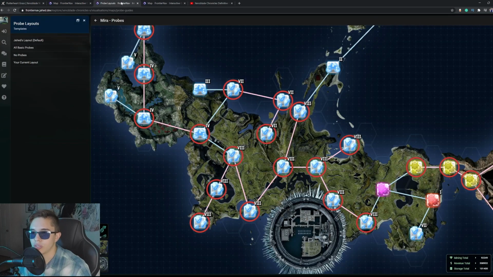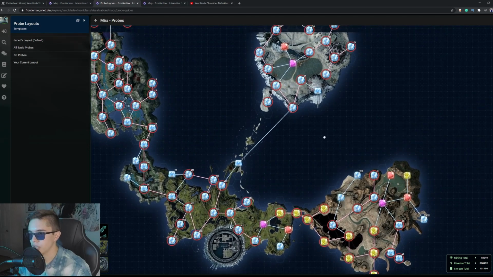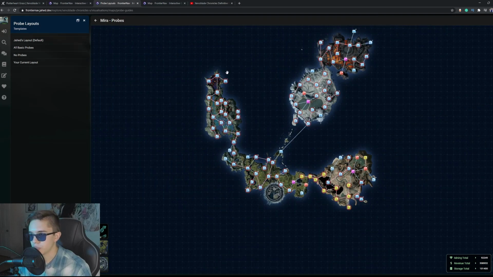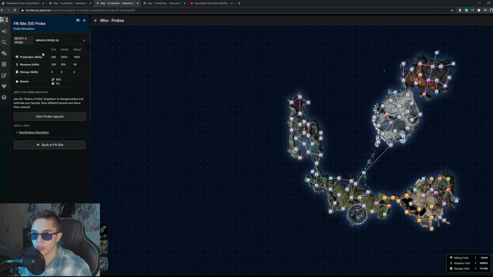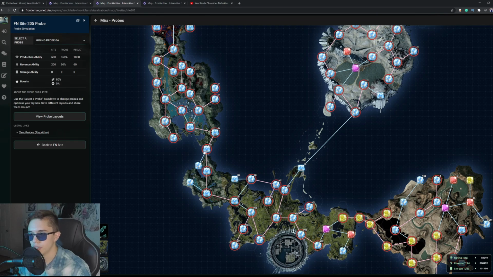We can also look at this probe layout map. And what's cool about this probe layout map, this is also for Xenoblade X, by the way, you'll notice the same map. In Xenoblade X, you have probes, and these probes can make you money. And so what you can do on this map is test different probe combinations to see how much money you'd make, and it's a lot faster than testing and running them over and over and over again on the Wii U gamepad, because that's an awful disaster.